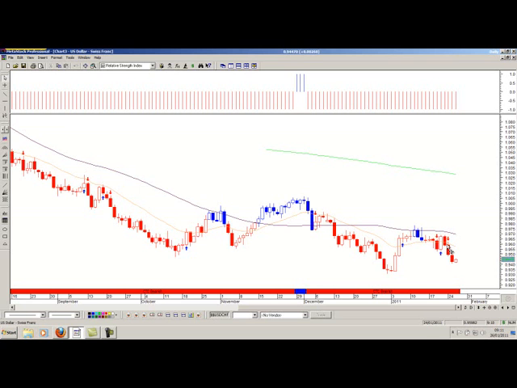So what we say is you've got to just trade off the charts, trade what the charts are telling you, and in this case we're looking for a shorting opportunity. Everything's below the moving averages. The CTC is telling us we should be looking for a short. So as it stands now, our next target would be the lows, just above the 9.330 mark.